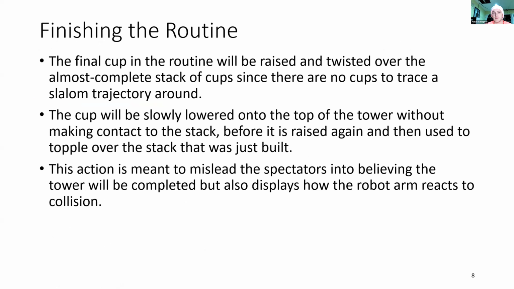Okay, so like Zach was saying, because we can't exactly slalom the last cup around anything since the tower is almost already built, we wanted to do a bunch of funky movements. Picking up the cup from the dowel and moving it to the top wouldn't showcase anything enough. We also wanted to pretend it was going to complete the tower. Because we're not looping this, we just wanted to knock the tower down. I don't know if you're able to see in the video, but the cup doesn't actually make contact with the second row before it raises, and then it knocks the cups over. Not all the cups knock over, but maybe if the speed were higher, we'd get a better result.